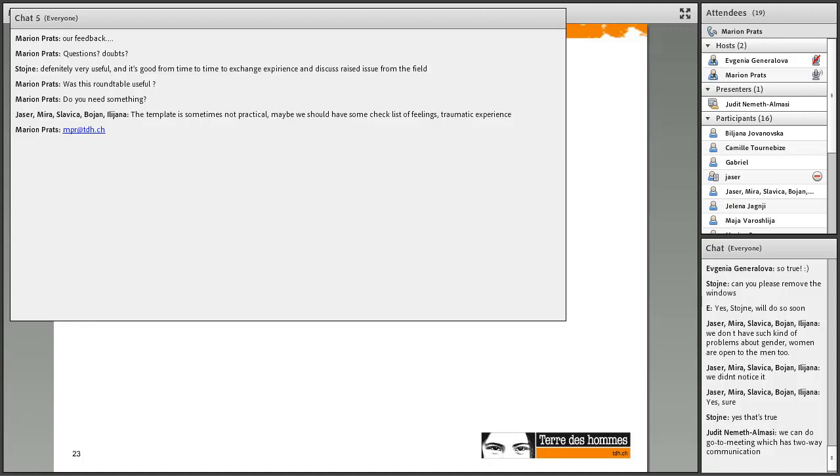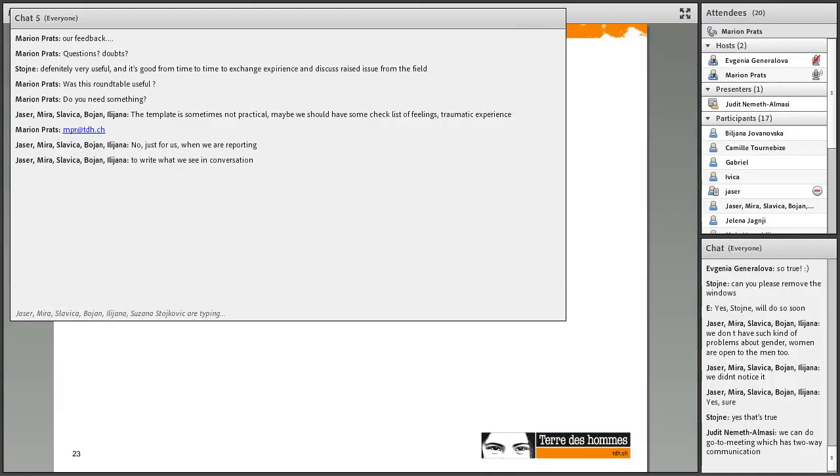Do you mean a checklist for you, not to need to be writing down stuff? Or do you mean a checklist of questions you need to ask the people regarding their feelings? Because there are two different things. Okay, so something just to tick, tick, tick, so it's easier and you don't have to write down. Okay, definitely, I can do that. I can try to manage something more practical.